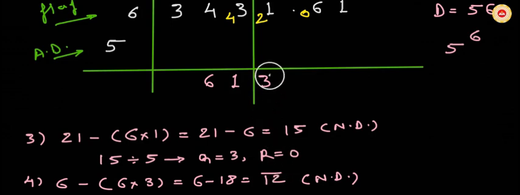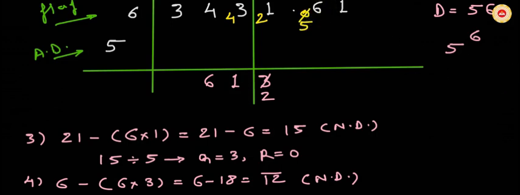So let us reduce last quotient digit 3 by 1 and let us write 2 here. And at the same time, let us increase remainder 0 by value of divisor. What is divisor? 5. So 0 plus 5 is 5. Let us cancel this remainder 0. Now read these two digits 5 and 6 as 56. 56 is new gross dividend.